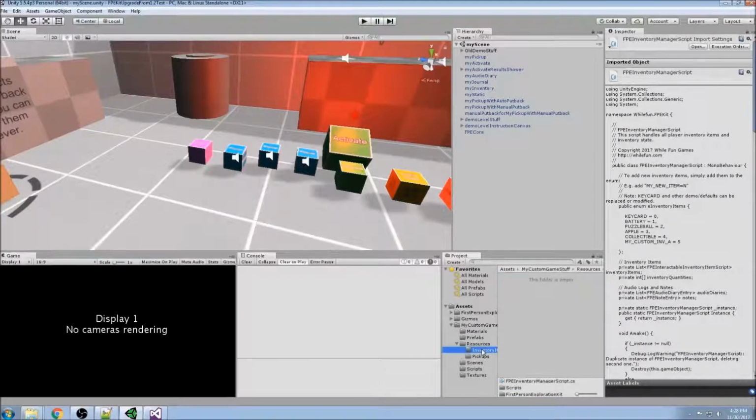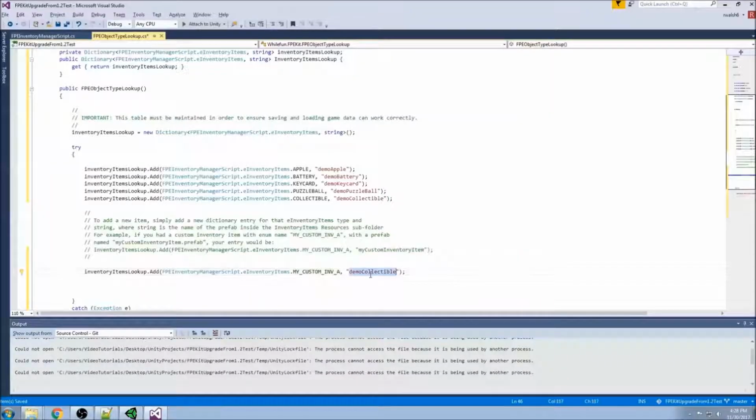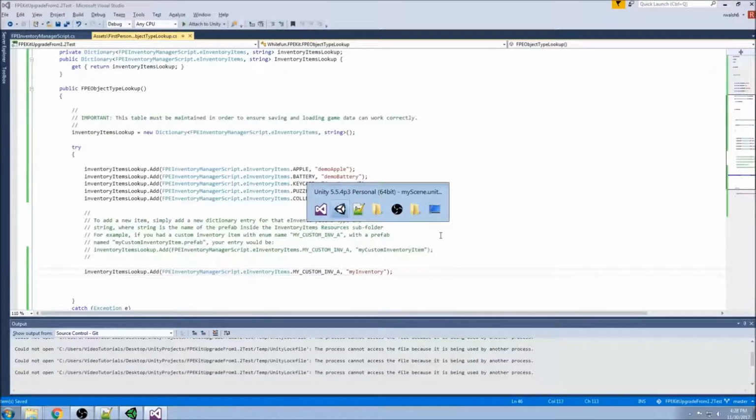So inside of our inventory items folder, it's empty right now, but we have to go into our prefabs folder, grab our inventory type, and then put that in the inventory item type folder, and then also just copy the name of the object there and put that in quotes. So our new lookup table says everything that corresponds to our inventory type of myCustomInvA maps to a prefab called my inventory, and it will know where to look and find that. So save that and then go back to Unity and we'll see how it works.